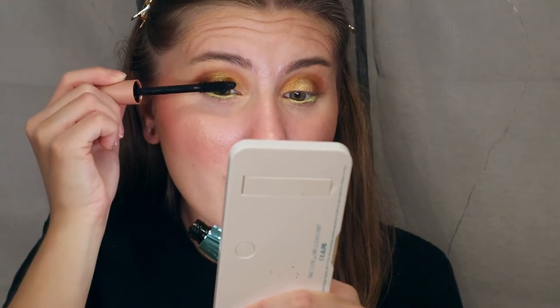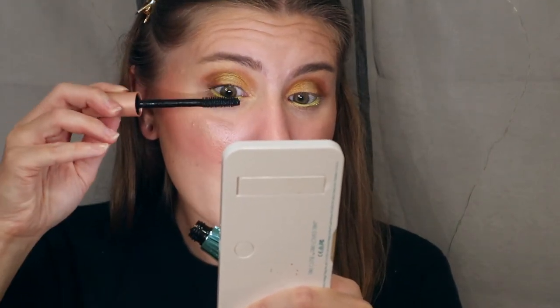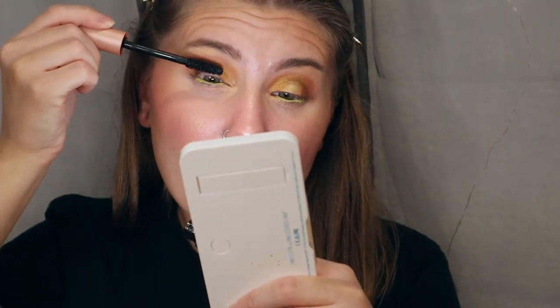I have two colors of liner — let's just do yellow, why not. This is a bright yellow, Color Pop cream gel liner in 'Frost' — she is neon but I'm kind of living for it. My eye is watering but that's okay. Last but not least, we have the L'Oreal Air Volume makeup mascara — the waterproof one. I chose this one because I'm going to a pool party on Sunday and I'd like to look cute.